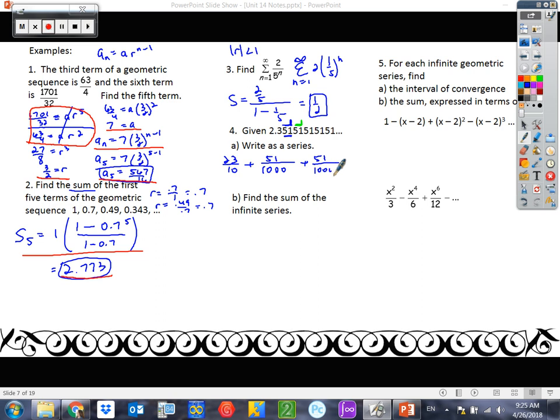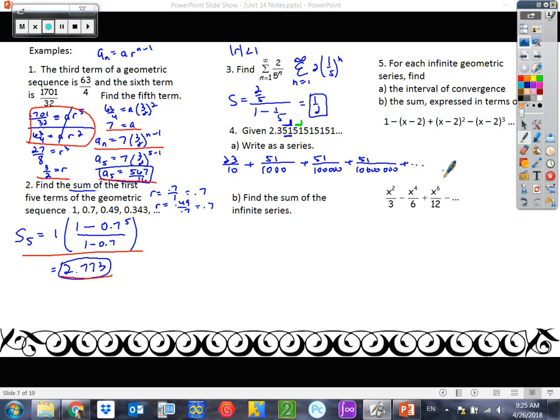Be 100,000. Plus, I need a third one because I need 3 terms, and that poor little guy doesn't count. So 51 over 10 million. Plus... okay, you got to put the plus. If you don't, then it's finite and it stops. It doesn't stop, right? We have one too. It's just going to keep going forever and ever.